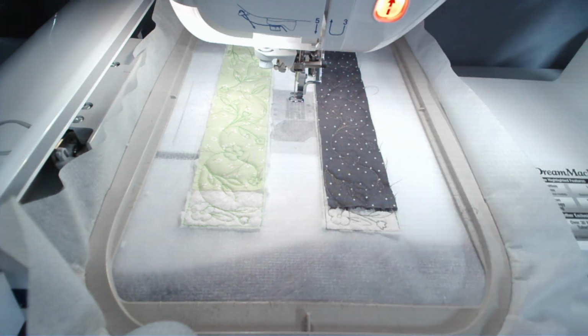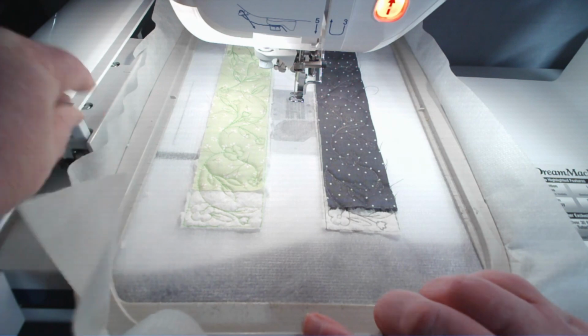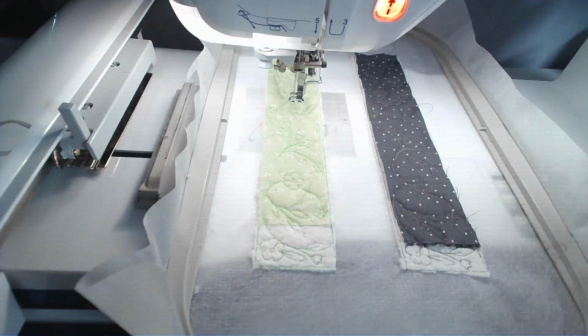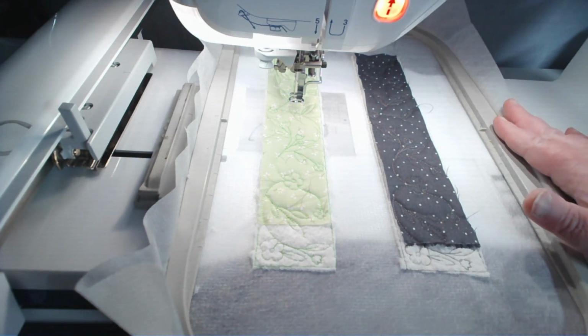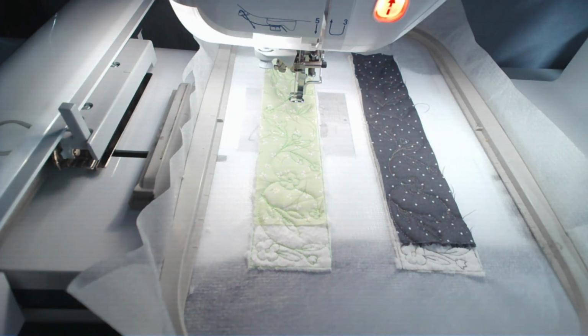Very nice. Okay, so we're done with this block. So let's take the hoop off the machine. That looks great. And let's take this to the table along with the other 3 blocks that we finished earlier. And I'm going to show you how to trim all these blocks up.